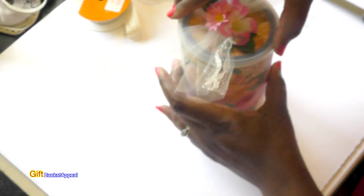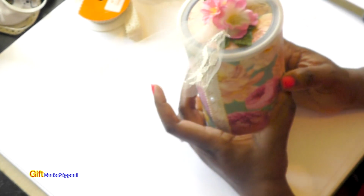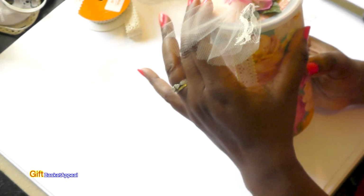And so that's what my container looks like. I could take my top off. This will make a nice gift idea too. You could actually use this and put some little spa like nail type things in there, like to do their nails. Maybe a pretty nail color. Put some cotton balls in here. Just coming up with different ideas that you can do with this. But I am really loving the way this turned out. I hope you love it too.